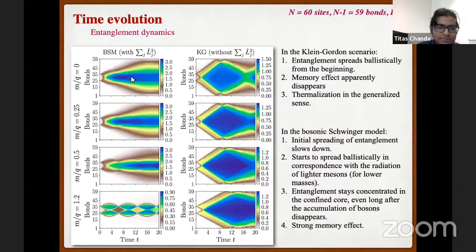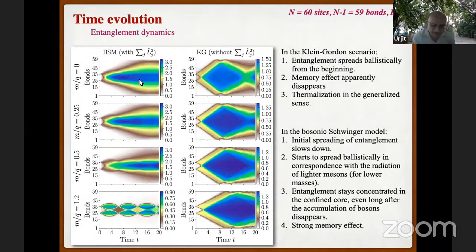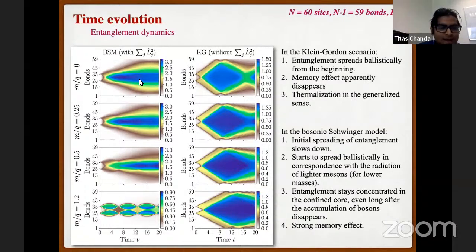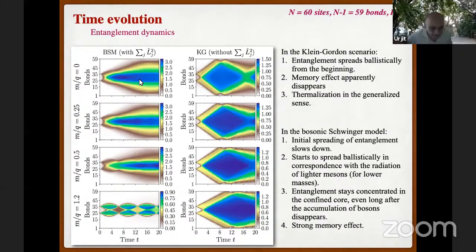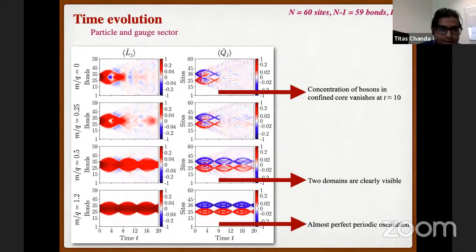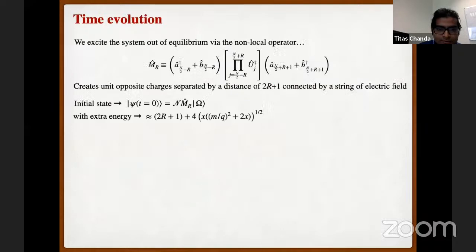But due to this confining potential, the particles and antiparticles attract very much, and the electric field tends to shrink. But it is in a finitely occupied state, right? It's not in the vacuum. It is not in the vacuum, yes. Okay. So it is a highly excited state. It's highly excited. Okay, thanks. Exactly. So semi-classically, the excitation energy will depend on the distance between the particle and antiparticle pair.